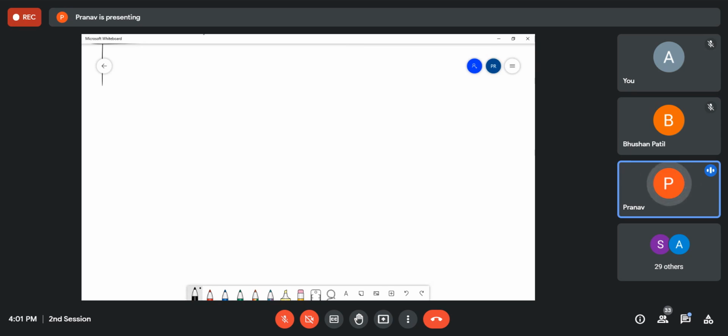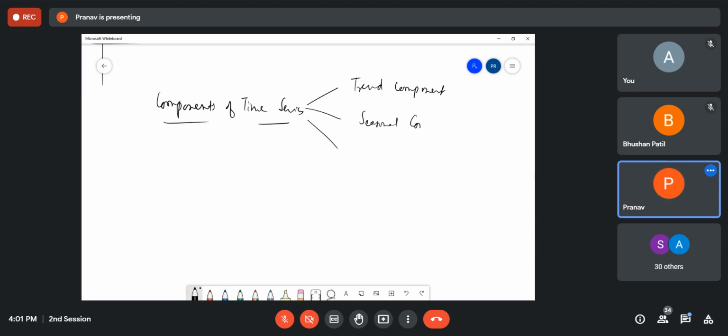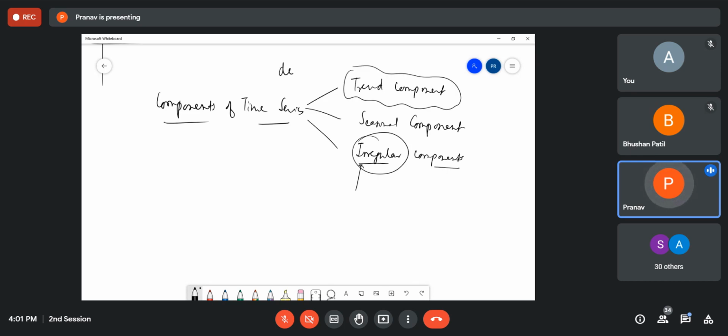Before that, let me just talk about these components of time series. So basically a time series observation mostly has three components. First is a trend component, if at all. Then you have a seasonal component, if your data has it. It is not necessary that all the time series will have these components. And then finally you have irregular components. Irregular components are precisely those components which are due to the fact that error terms or residual terms are there, that is that epsilon. Trend component is somewhat also called the deterministic part. And seasonal component again is due to the seasonality factor. So these are the various components.